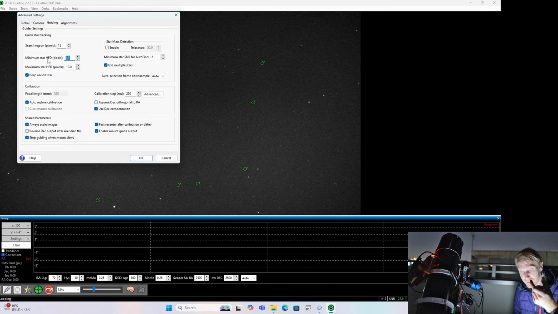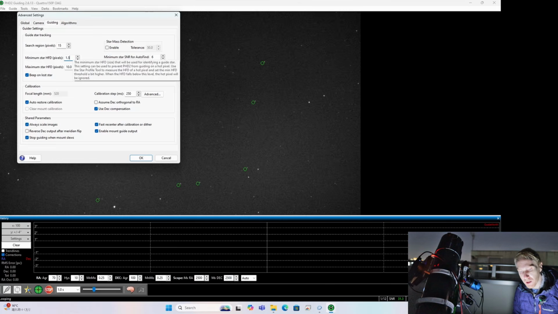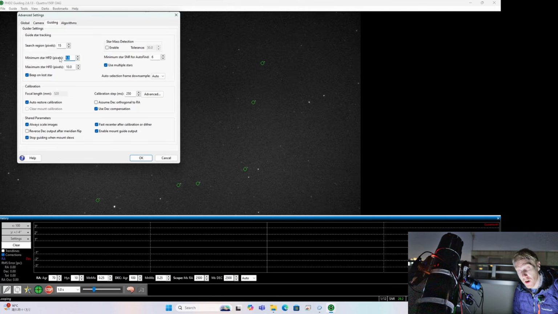It's basically the size of the star as perceived by PHD2. And this tells PHD2 that it will only look at stars that are larger than 1.5 pixels, but smaller than 10 pixels. Then you have the auto-find function, that little star icon that I used here. And this is the star signal to noise ratio, the minimum one you want to use.